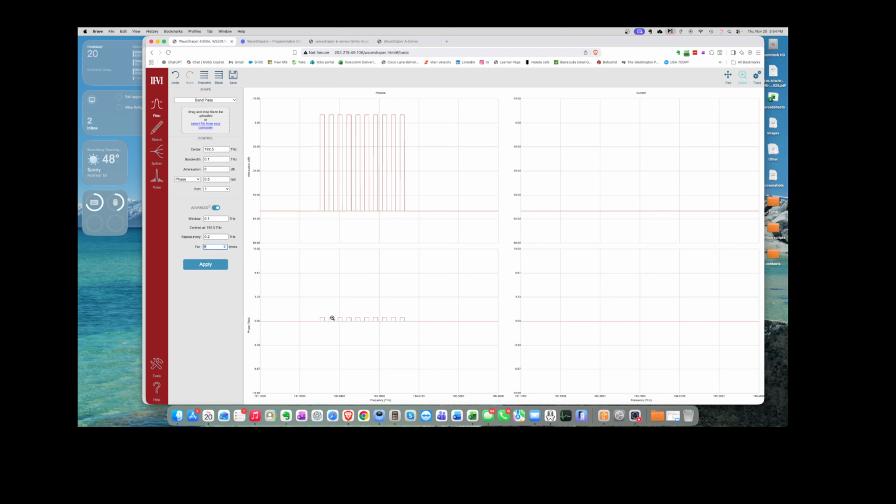Now it's applying the same phase to all the filters, and you can change that in something like Excel, but for something this simple, it doesn't allow you to change it easily that I can see. Okay, so let's go ahead and make that 0. All right, and so you can go ahead and apply this to port 1 very easily. Okay, and so now maybe we want to go to port 2 and we want to move the center of this thing over to 193. Okay, let's go ahead and apply these.